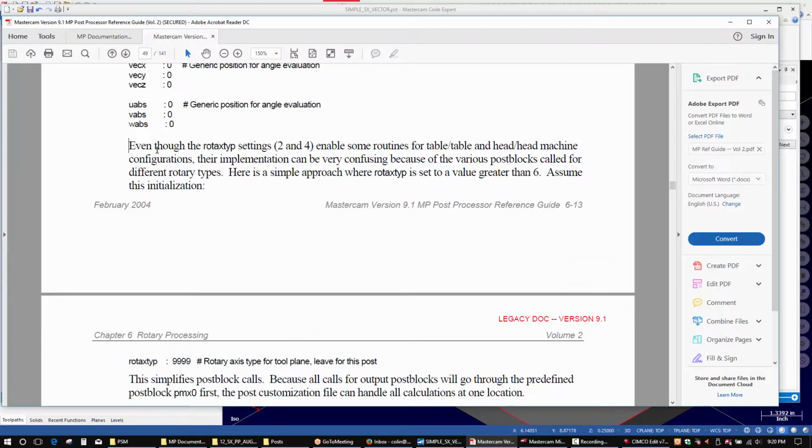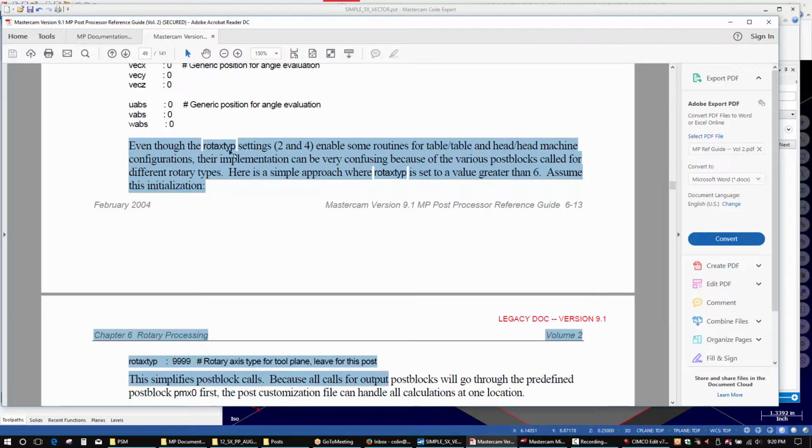Okay, yeah, and it talks about even though the Rodax type settings 2 and 4 enable some routines for table-table and head-head machine configurations, their implementation can be very confusing because of the various post blocks called for different rotary types. Here is a simple approach where Rodax type is set to a value greater than 6.